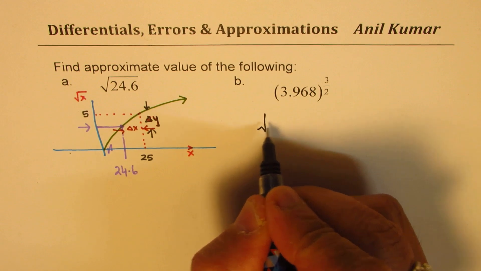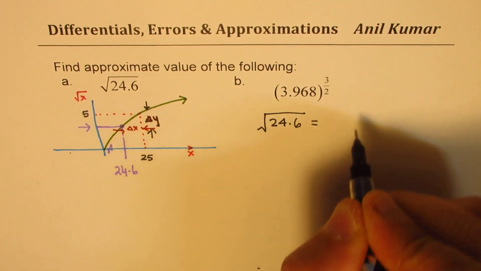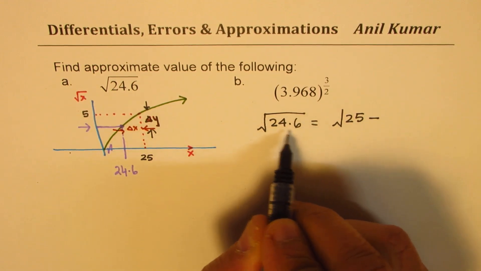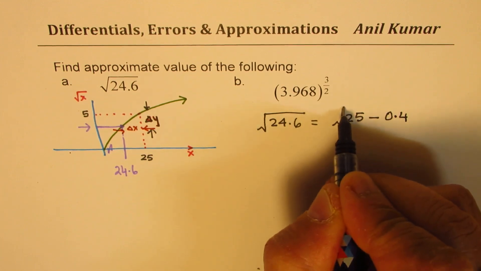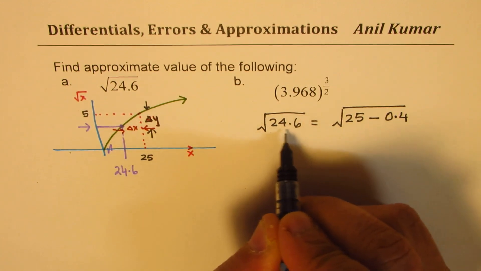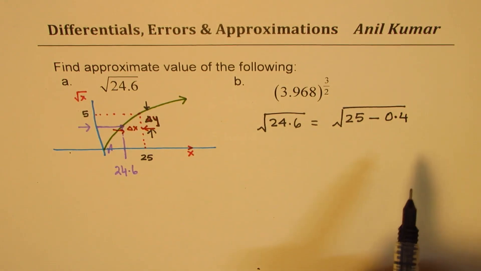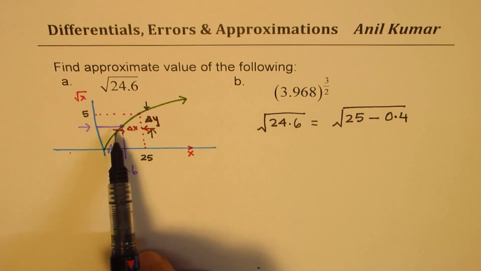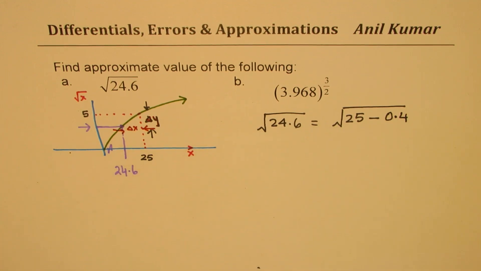What I am trying to say here is that I could consider square root of 24.6 as equal to square root of 25 minus some value — which is, of course, 0.4 in this case. So that is 24.6: 25 minus 0.4. Now, knowing the value at 25 which is 5, I can estimate that it is slightly smaller than 5. So that is the close estimate which I can always make.